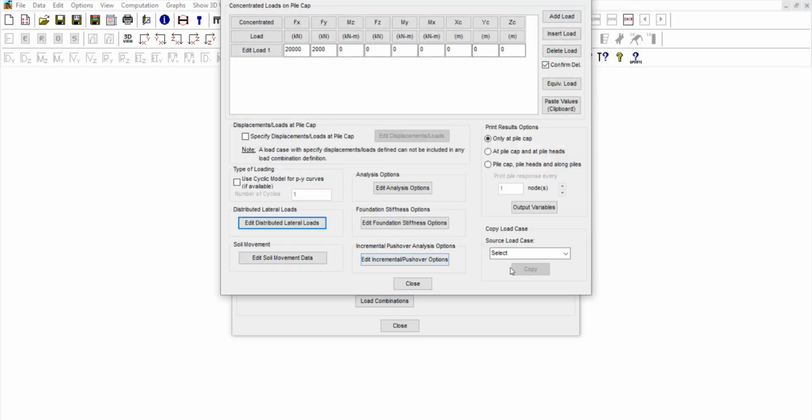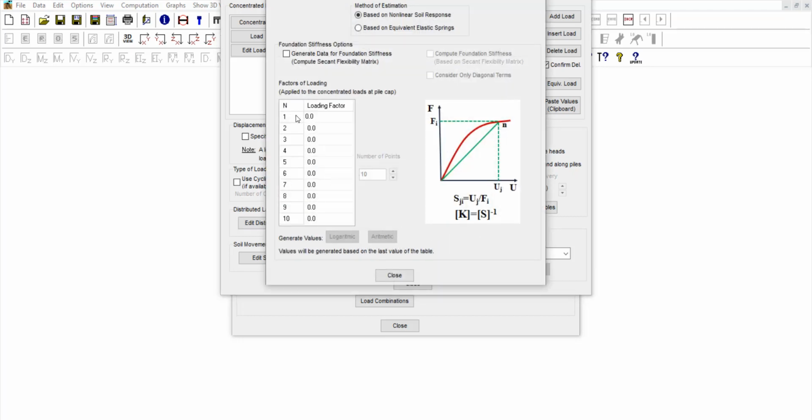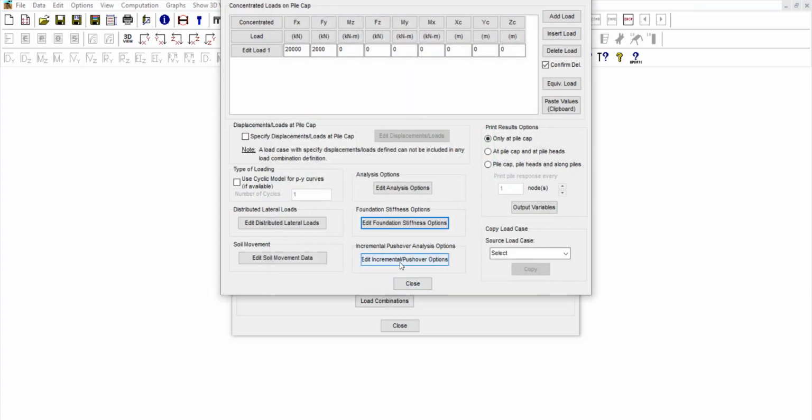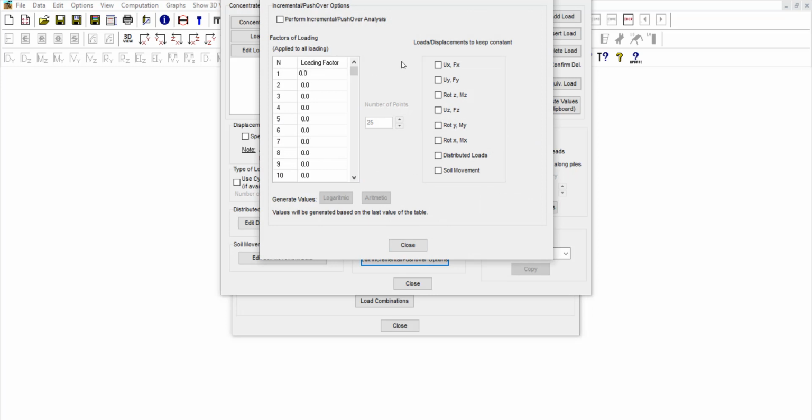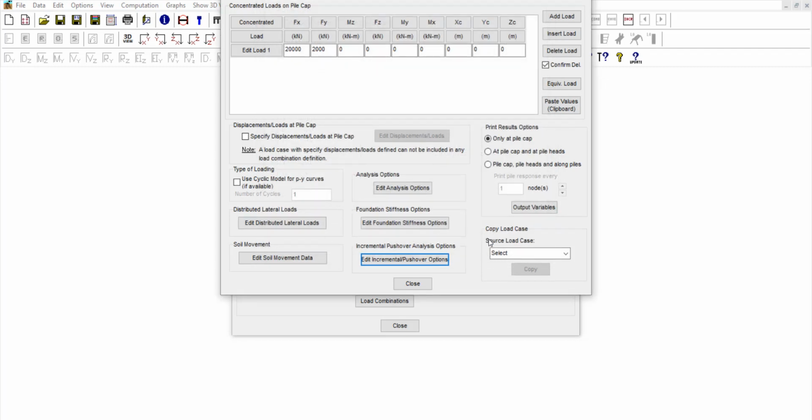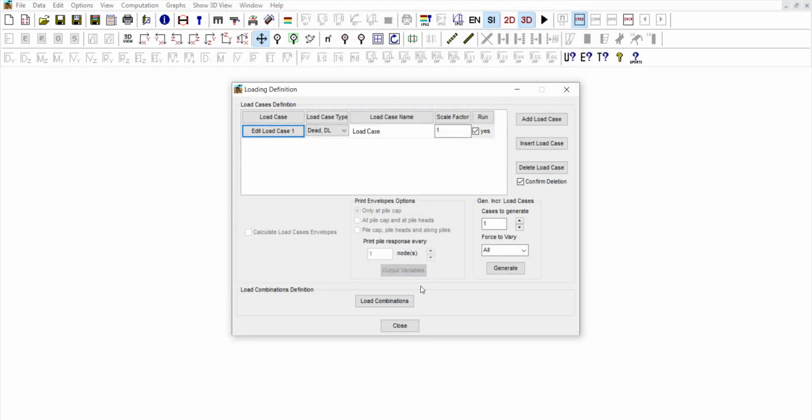These are just fancy options, and you can look at them step by step. Here you have the foundation stiffness option. You can add a loading factor. You can create an incremental pushover analysis with displacement in either UX, UY, and rotation. It has many interesting and good options for the user. I will keep the basic one for now.